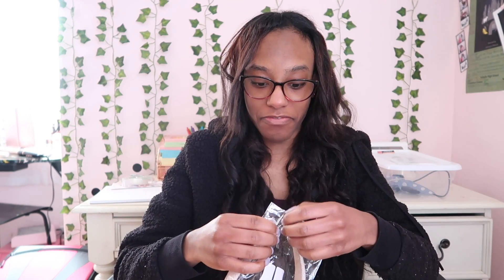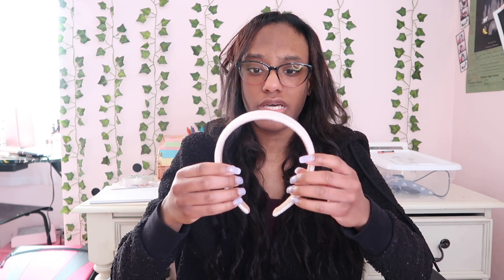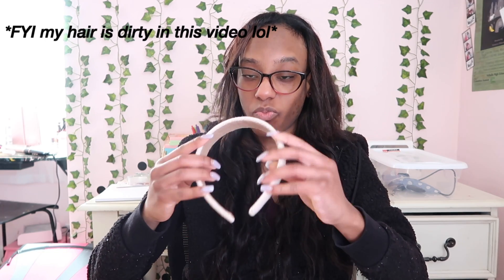Here is the next headband. This is honestly such a random video for me to make, but I have a very good reason why I'm making it. This is me trying to figure out how to open this package. Here's the next one — as I'm bending this, I'm just hoping this won't break easily. But the material of it is very, very smooth. I'm not sure what it's made of, but they look cute. And — I heard a crack. Okay, I'm putting that down.